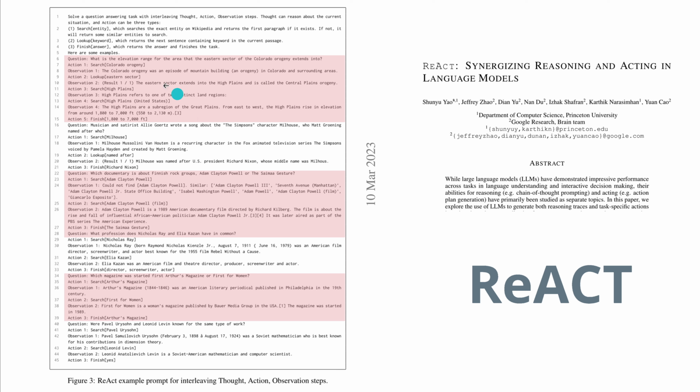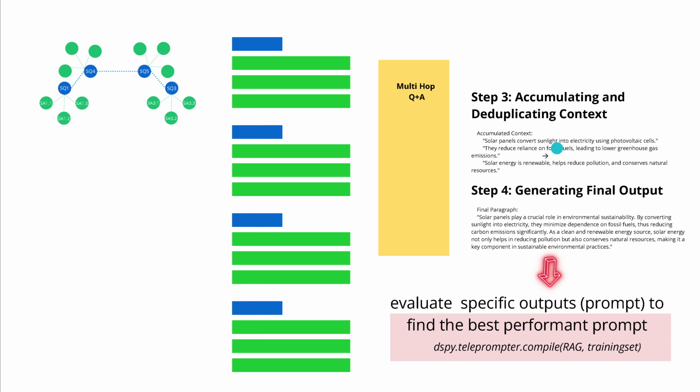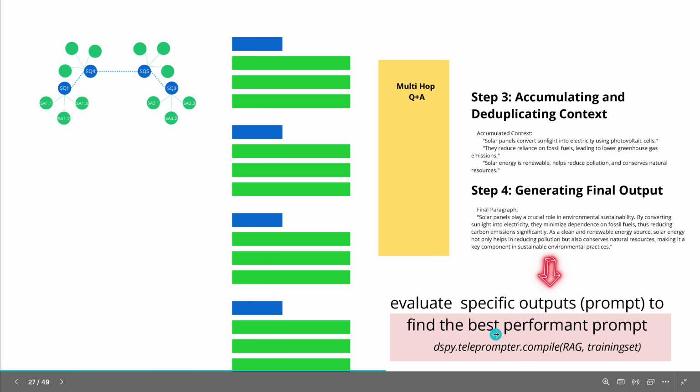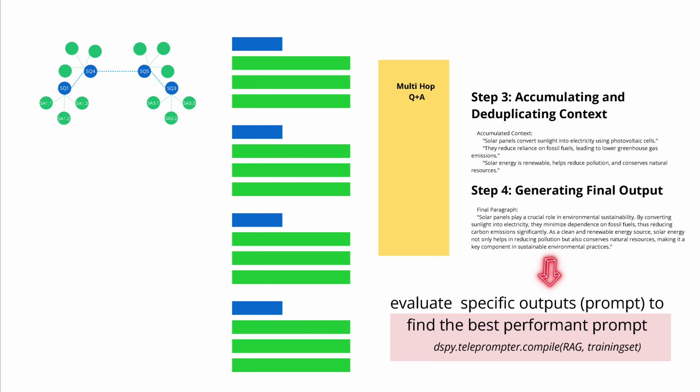So we evaluate then, if we have this final output, the specific output, now our prompt structure on our, I don't know, ChatGPT or whatever model you have, GPT-4, to find the best performant prompt. And you know this in, as I showed you, in DSPy, you use here the teleprompter, you compile here your RAG system, you have a specific training data set, and the system finds a self-optimized prompt structure for us. No human prompt generation of any template anymore.